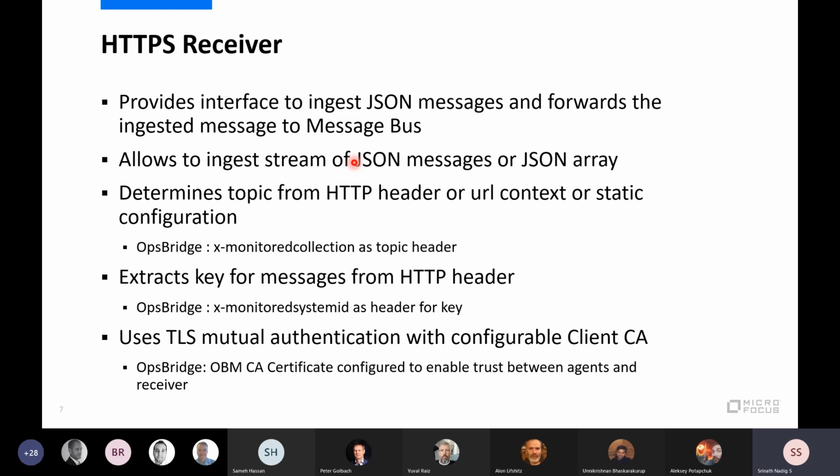It then transfers that data to the various Pulsar topics, depending upon the key as well as the topic header information which it receives. And this is mutually TLS enabled using the client CA.